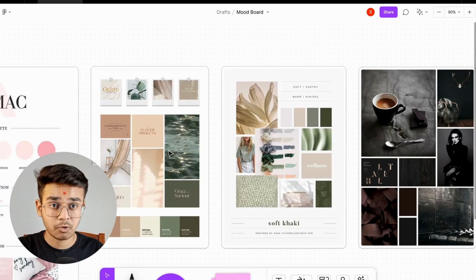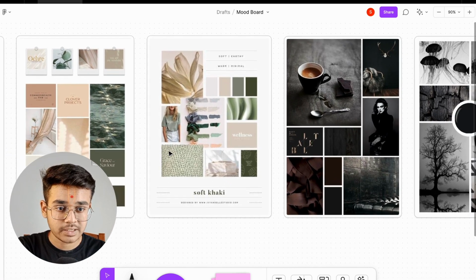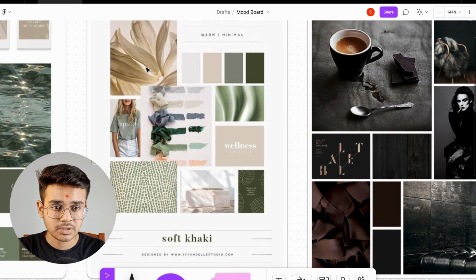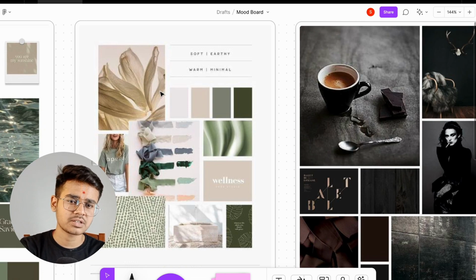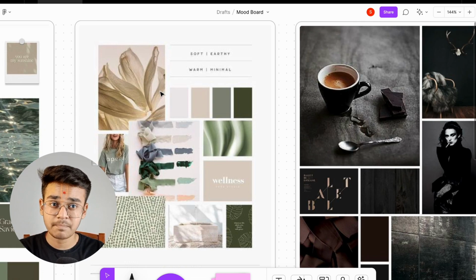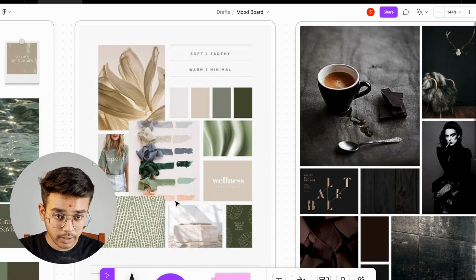So let's see how to create your own Moodboard, how you can get some inspirational photos as we have seen before in the Moodboard, and how you can grab them and make a nice Moodboard. So let's have a look at that. Here I have several examples of Moodboard for you. Let's have a look at this one. As you can see, this represents a little bit of a luxurious, minimal and premium brand, right? But it is a little bit on the lighter side. Here is the typography inspiration, here are some color palettes for it, here are some images which we can use if you want to create that kind of brand, right?